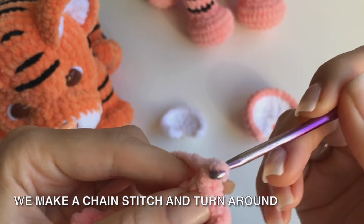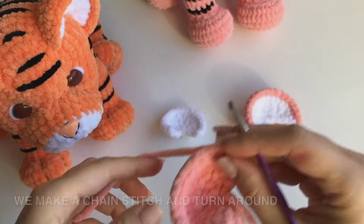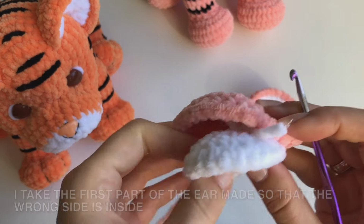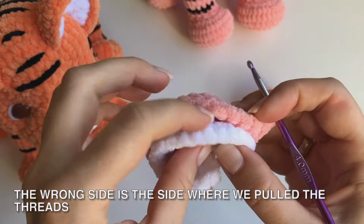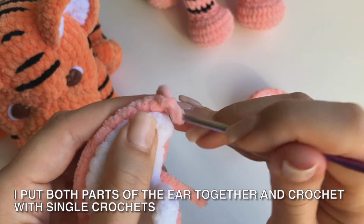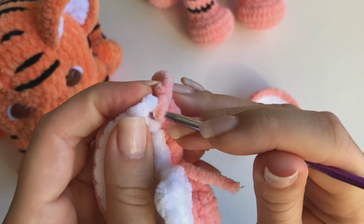We make 1 chain stitch and turn. I take the first part of the ear made so that the wrong side is inside. The wrong side is the side where we pull in the threads. I put both parts of the ear together and crochet with single crochets.